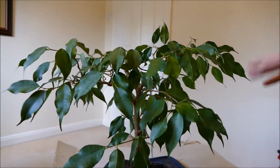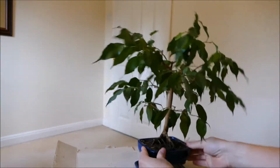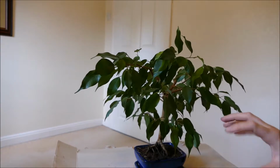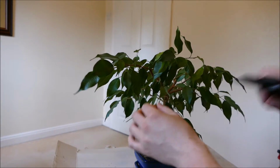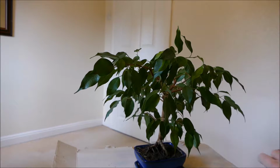So it's going to be a really hard prune, this will be. What this will do is help make the proportions look better, make it look like a more mature tree, an older specimen. And it'll also help me create a lot more branching, which I'll then use to train in any new branches. So I'll just go along now, cut off all the leggy ones and cut off all the ones that I don't want in particular directions.